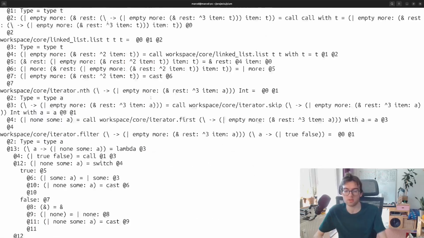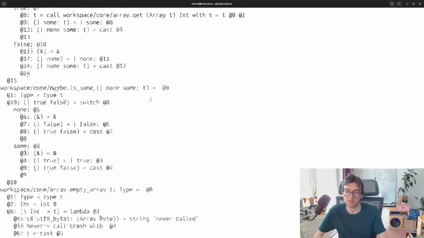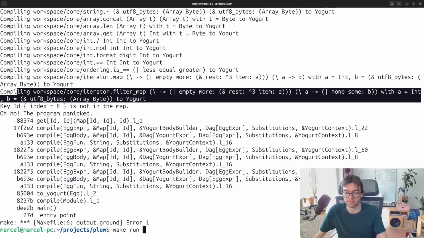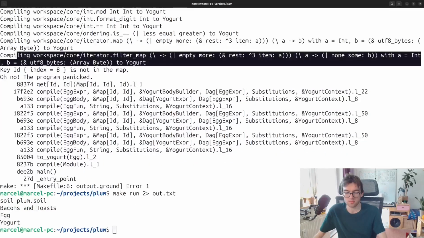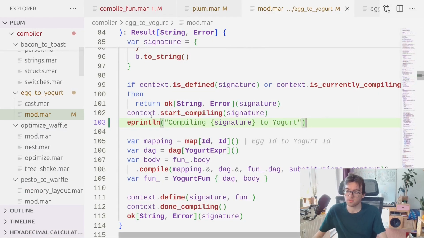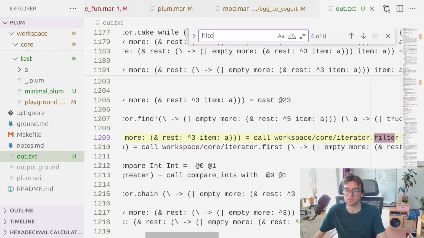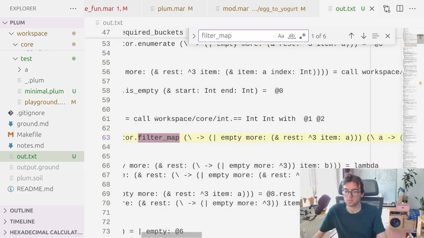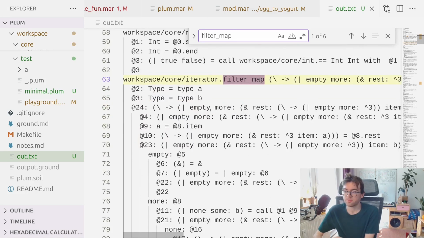Can't seem to find that. Oh, iterative filter. Let's pipe that to a file. Alright, here we go.